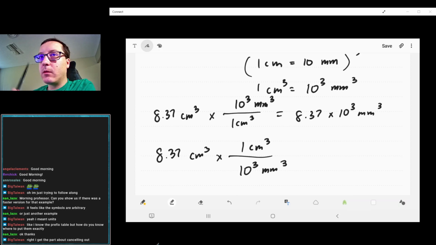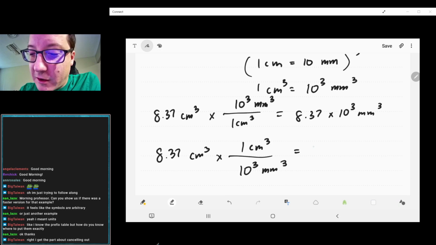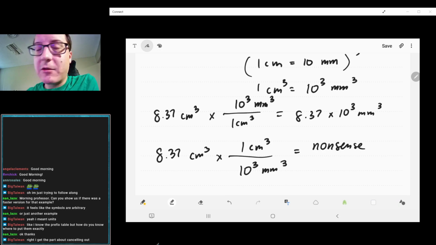Okay, cool. So illustrate what part you mean by where to put them. Do you mean like... Well, try and explain it. I'll illustrate this. You would end up with nonsense if you were to try to do this crazy way. The point of dimensional analysis or unit conversion is it's kind of just a methodical way to mathematically mess with your units. And we're going to see that this is going to be something that is very important because there will be standard conversion factors that we're going to use all the time in chemistry.